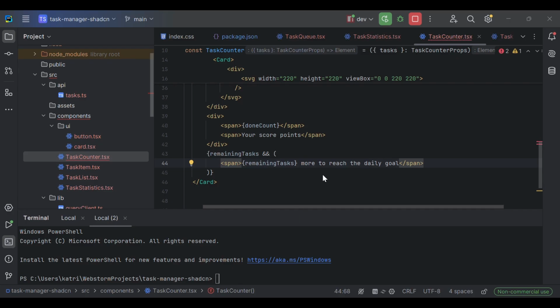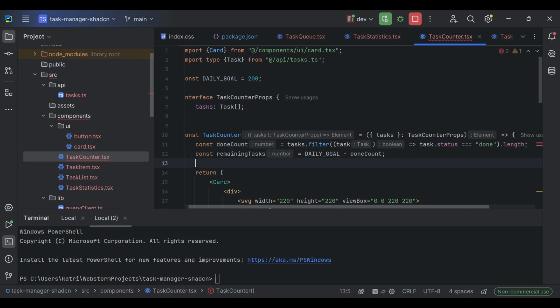Then we are going to need a progress percentage. It's a percentage of daily goal completed. And we are going to need a stroke dash offset. It is going to control how much of the circle is visible. So you might see that SVG circles use stroke dash array and stroke dash offset to show progress. So first of all, let's start with it and you'll see it in code.